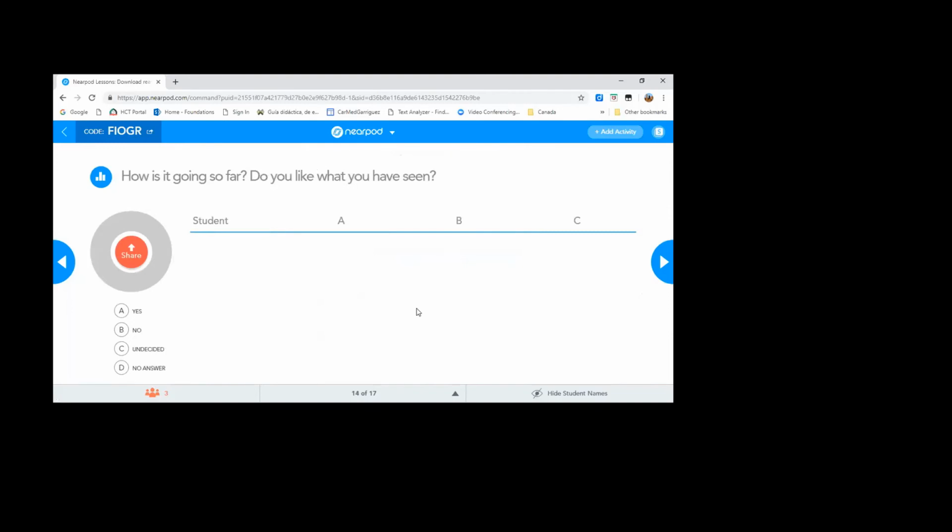Okay. Right now I can't minimize either. Okay, so what you do is you create a slide.